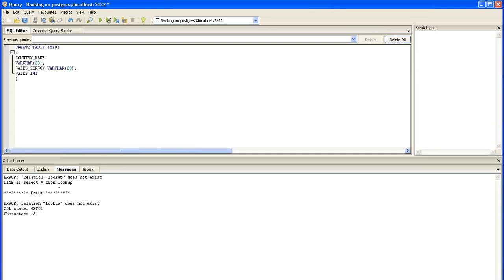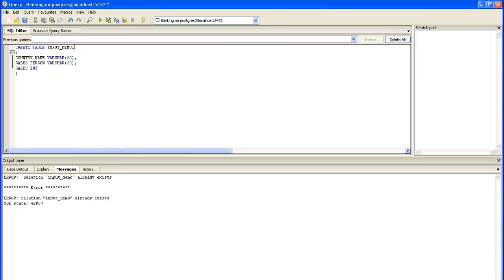So I will just create a sample table called input_demo, right? I will have country name, which is of type character varying of 20, salesperson, and sales integer. I will just fire it. Input_demo already exists, so I will just take it as demo1 or input itself. So you can see that the query succeeded.